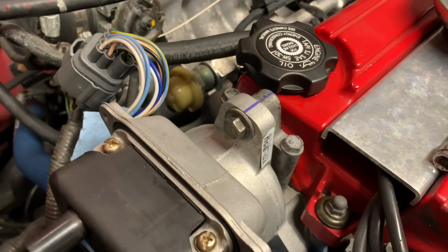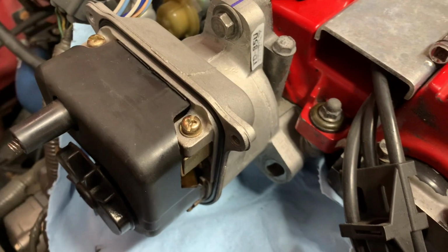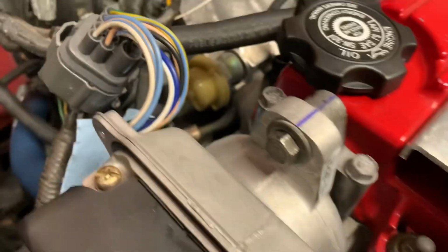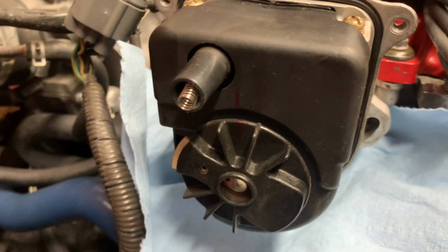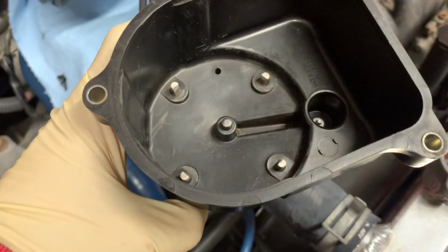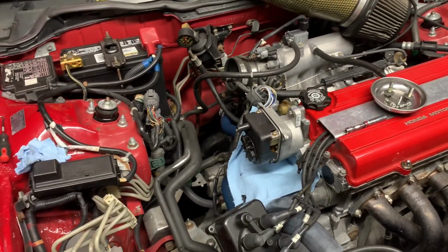Hand tight is pretty much all you need. So I think the book says 10 to 15 foot-pounds, so that's really not much. You don't need a torque wrench for this. Besides, good luck trying to get one on here, especially this top bolt. So just go by feel. Make sure all your marks line up. Everything looks like where it was supposed to be. And I cleaned off that red dust on here and here. So yeah. Now let's tighten everything back up, and then should be good to go.